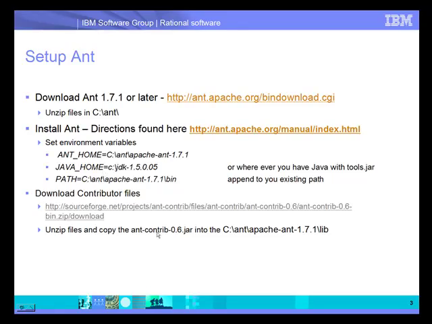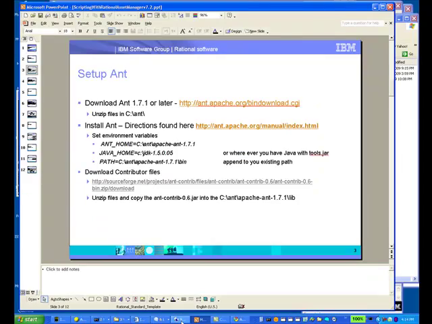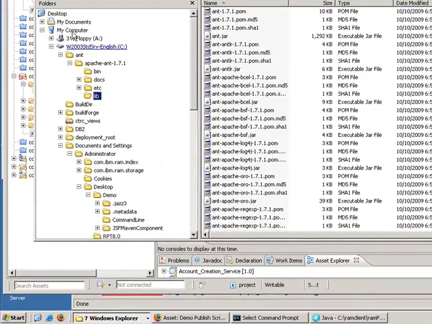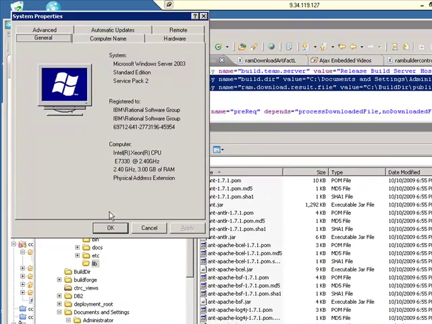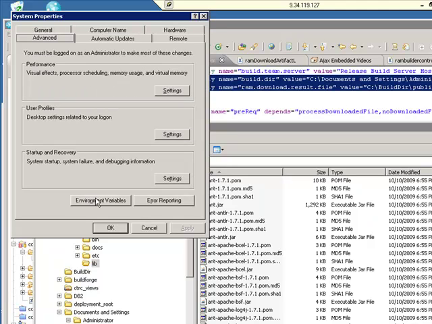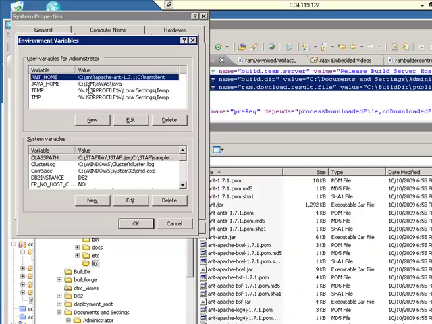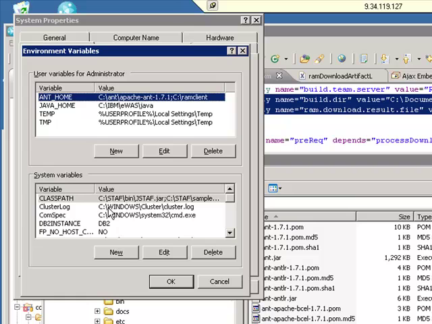So hopefully you know how to set environment variables, but if you don't, this is how you do it. You just go into your computer, go to Properties, go to Advanced. Under Advanced, you have Environment Variables. Click on that, and then you can see here how I have my Ant home set. You can also see how I've set my Java home.